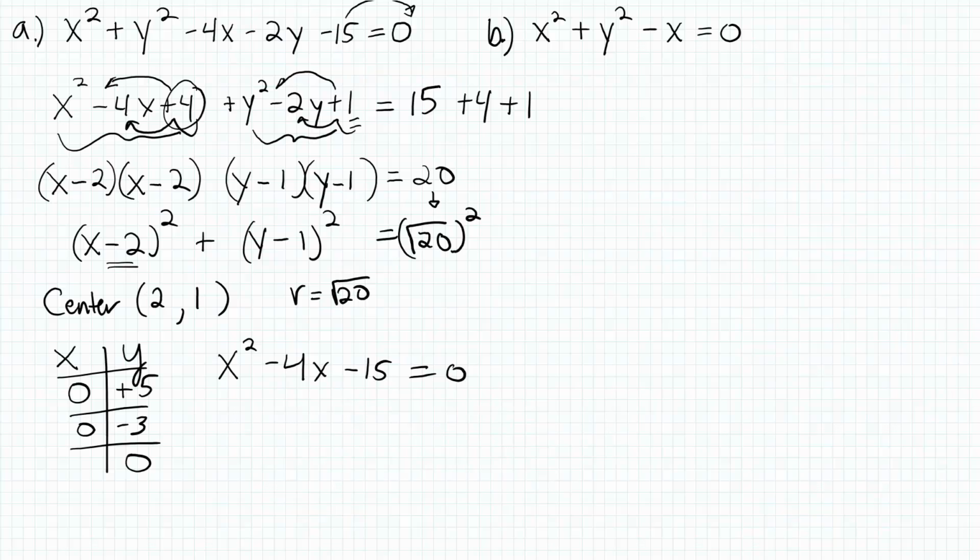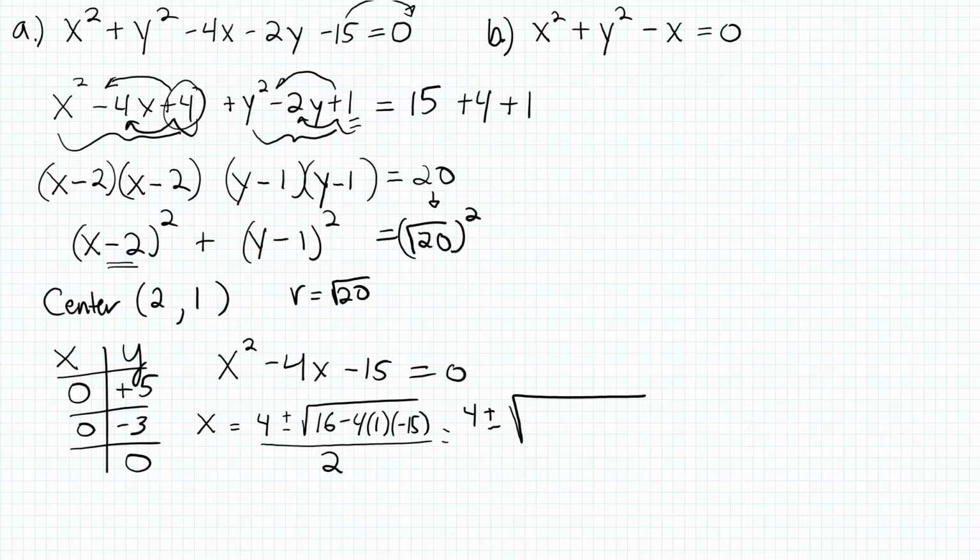All right, so it doesn't look like it factors. Let's go ahead and try to use the quadratic formula on it. It'll be x is equal to negative b, which would be positive 4, plus or minus the square root of b squared, which would be 16, minus 4 times a times c. And all of that would be over 2 times a, or just 2. From there, of course, you'd get 4 plus or minus the square root of 16 minus 4 times negative 15 times 1, which is basically 76 if you work that out, and that'll all be divided by 2.